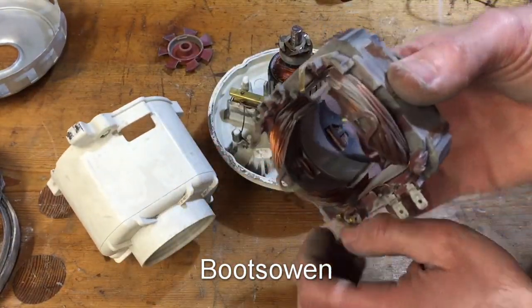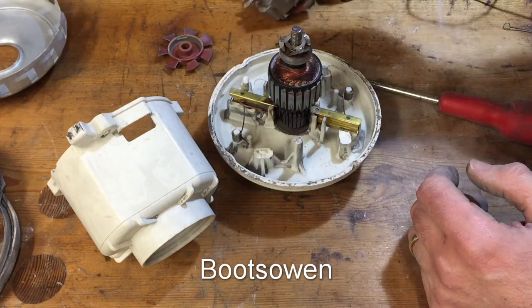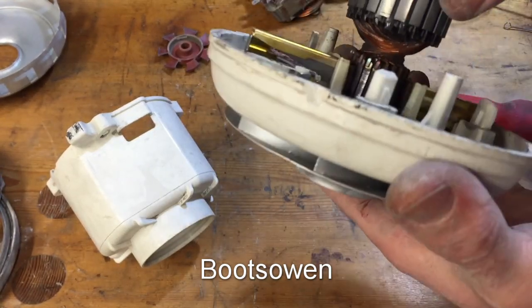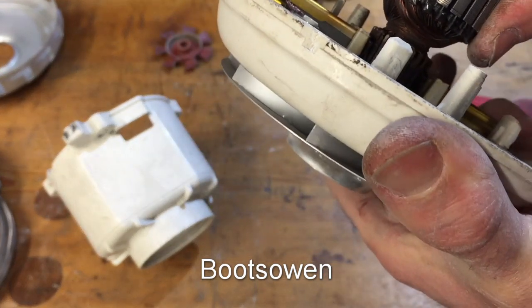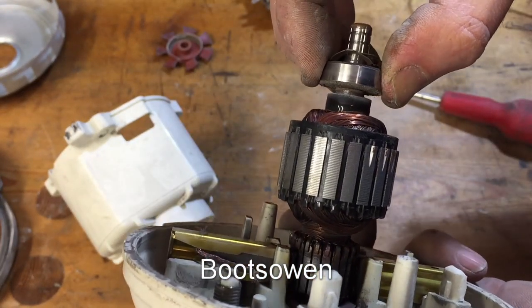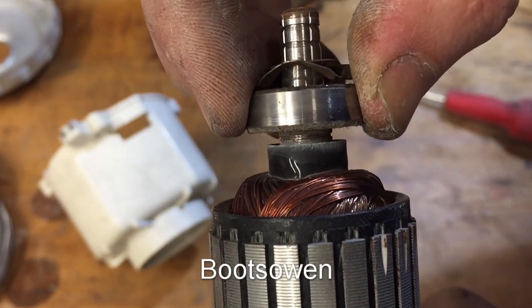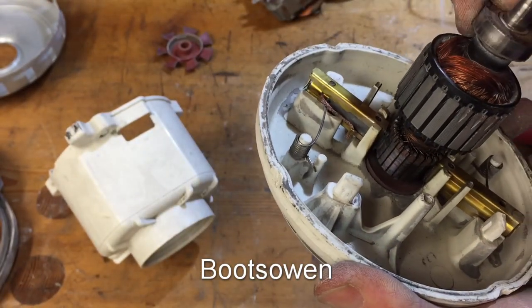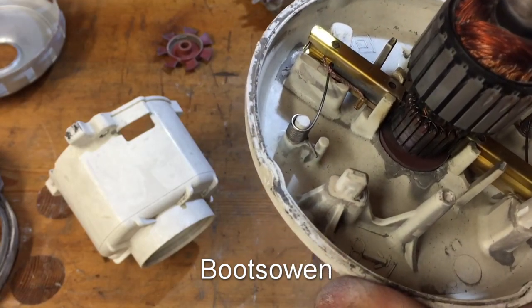There's your windings. It's a little bit hot, but, you know, it is what it is. Nothing major. Plenty of brushes left on it. Strange, but the commutator is just a bit dud. Those bearings have a lot of play in them, you can see that. Shouldn't be doing that. In theory, these are probably like roller skate bearings or something.